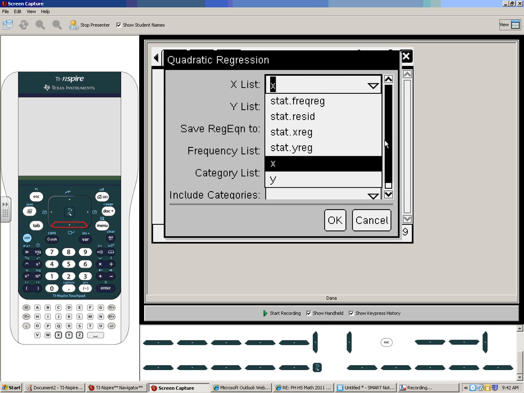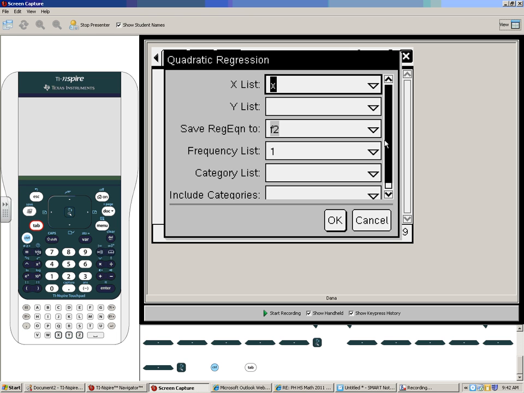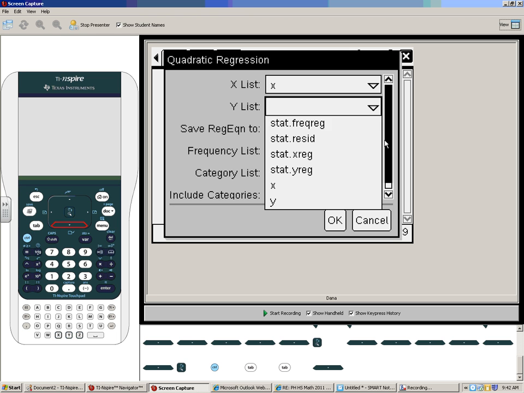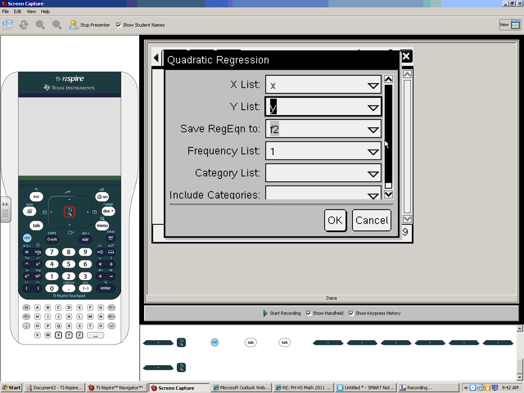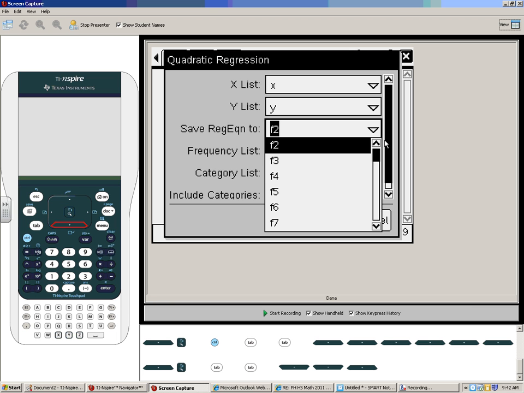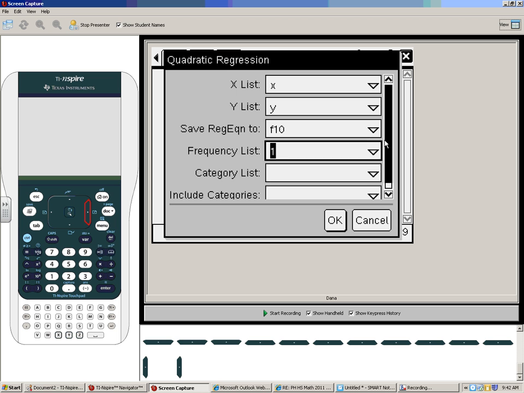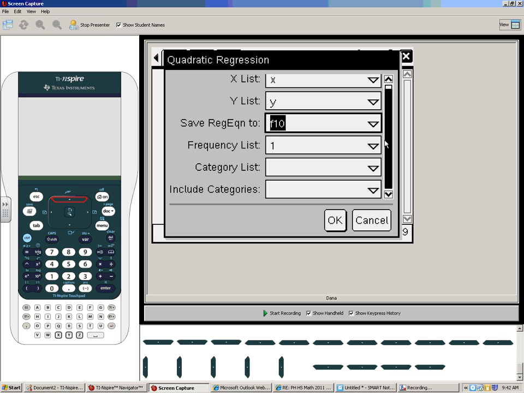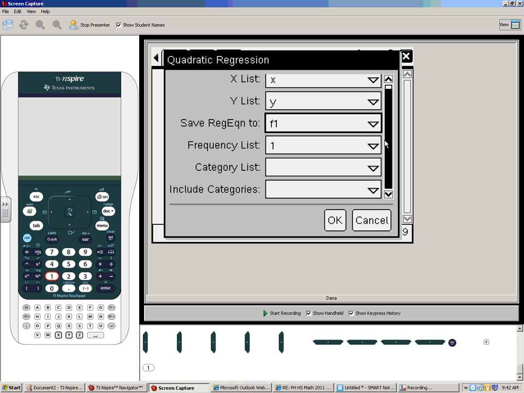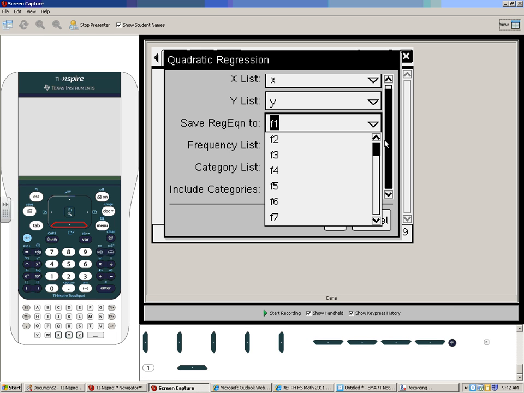You want it to be X and Y, and you want to store it in F1, not F2, F1. See if it'll type it in. Do F1, and see if you can override it. Now go down there and hit OK. Yep, there we got it.